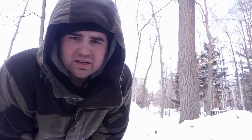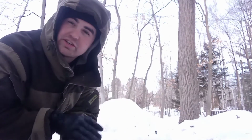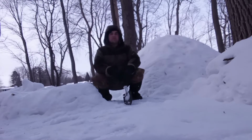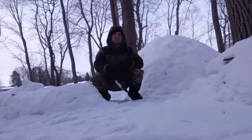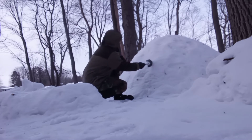Alright, so that's pretty much it for that. There's a bunch of sticks in it right now. That's just going to be my depth gauge. So the only thing left to do is just start digging. Now all I'm going to do is use this little shovel. Not a great shovel overall, but it worked really great for this purpose where I got to get in close to dig around me. I'm going to make my entrance right about here.